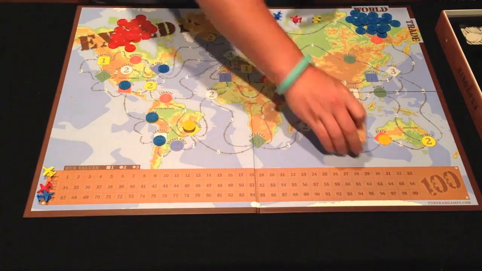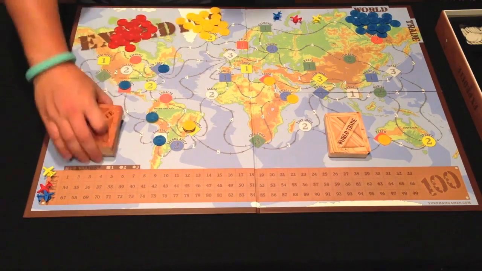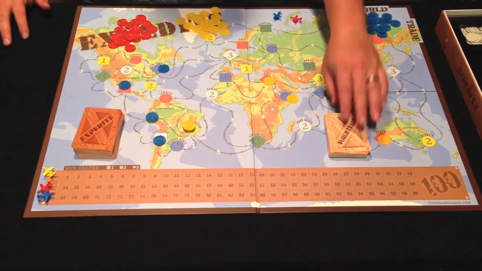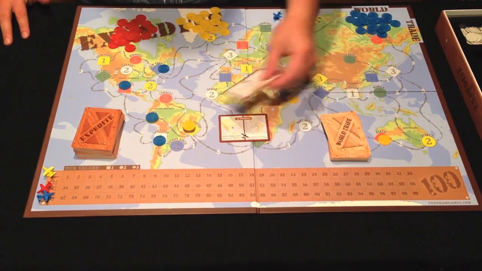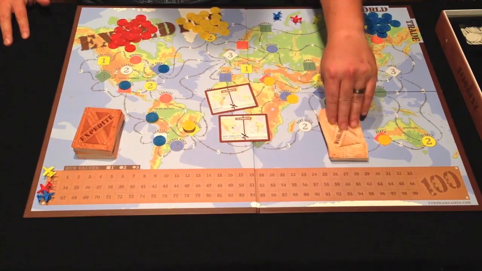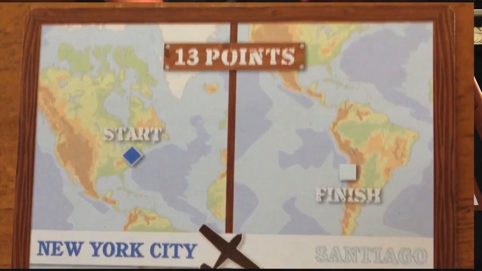You also get this World Trade deck that comes with the game, and you get a second deck called Expedite. Now, the World Trade deck we'll take a look at first. Here's the cards that you get in the World Trade deck. Now, you're going to start off with 3 of these World Trade cards, and they basically have a couple parts to them. Here, let's take a closer look.